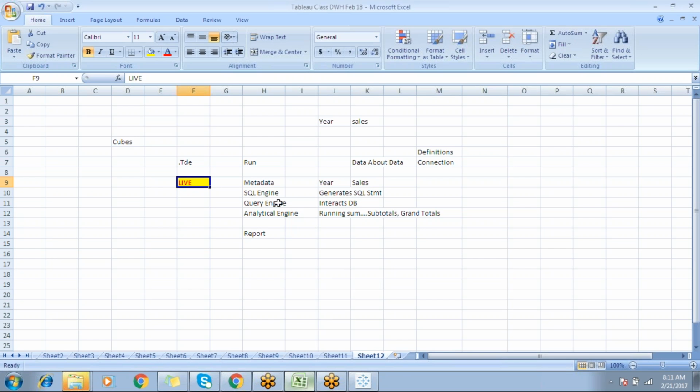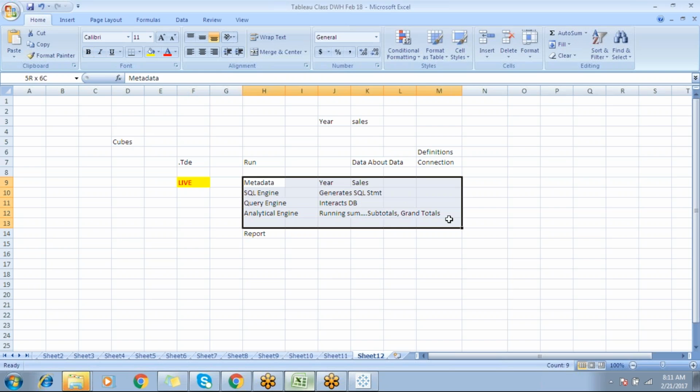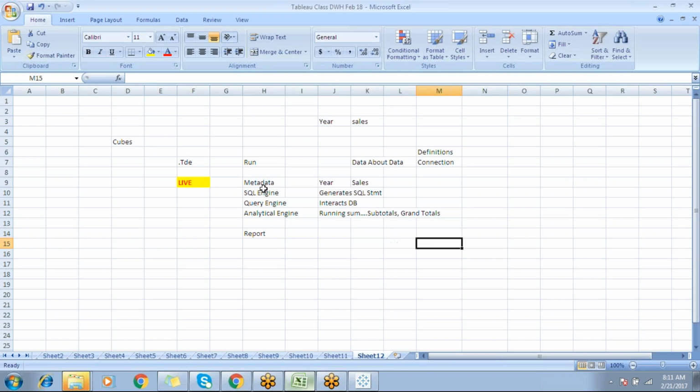And for a live connection, this is the internal process in the background, the same for every reporting tool. I just want to showcase the actual process for reporting. We have metadata; default metadata tables are created. In those metadata tables, it shows only the definition, something like an address of year. It goes to the metadata, takes that address, and gets the definition, year, comma, sales.